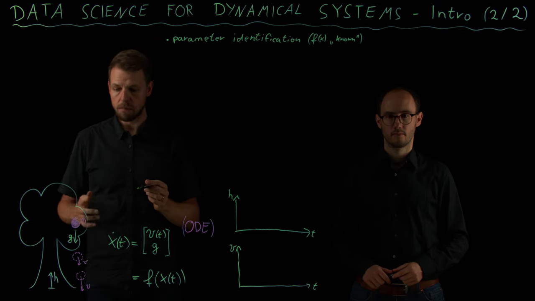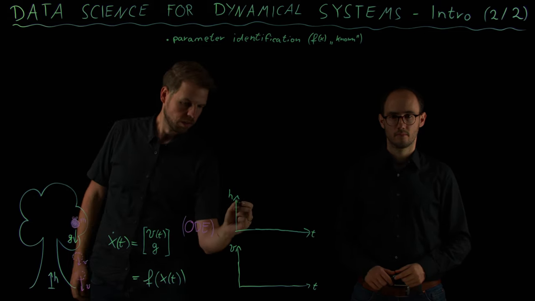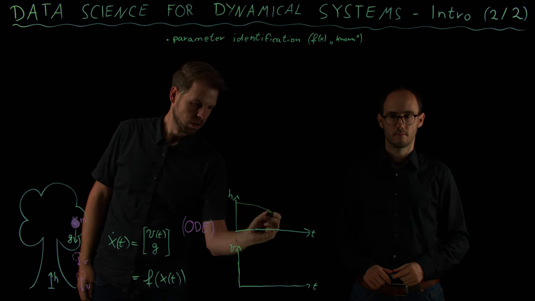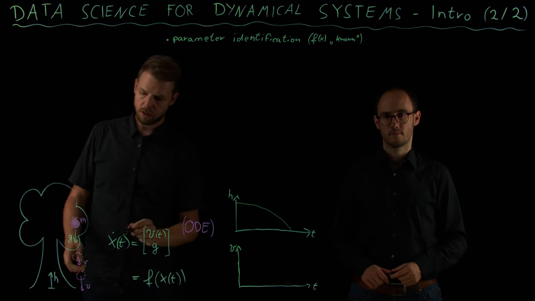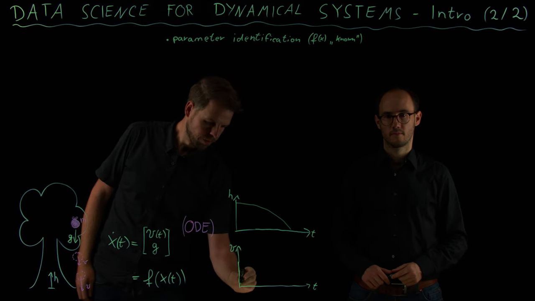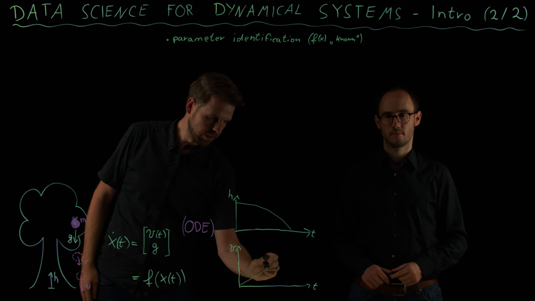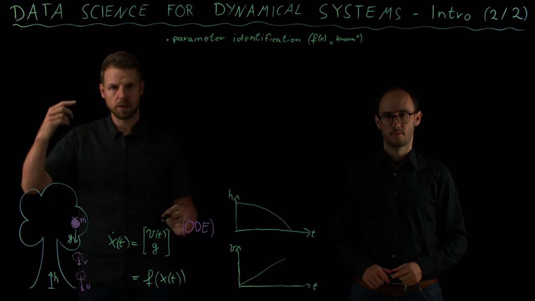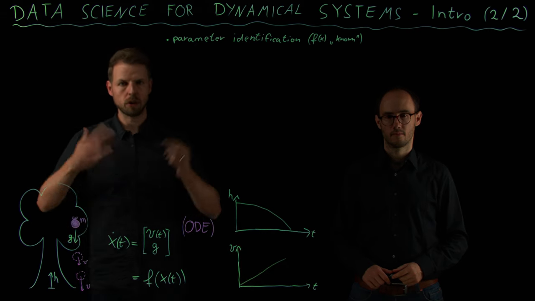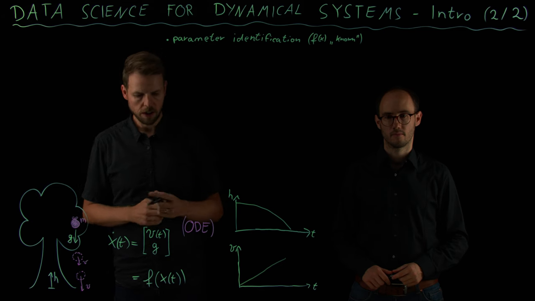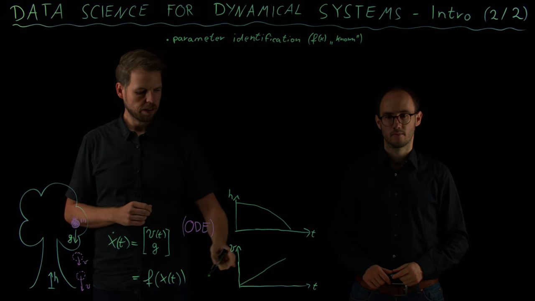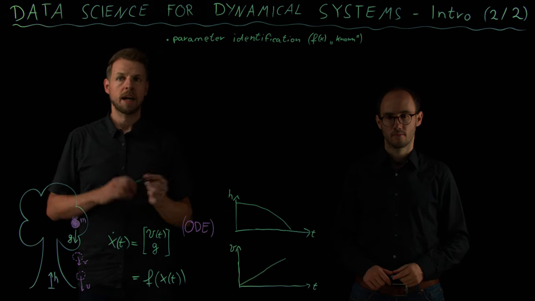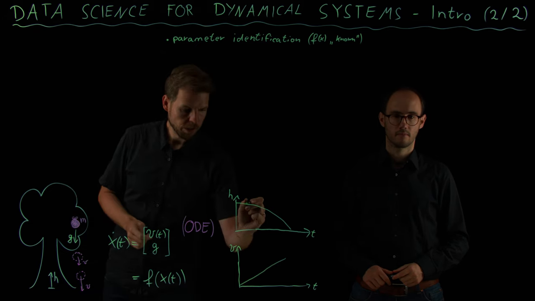So let's consider measurements of this system. The height over time would decrease gradually. We have this parabolic profile and the velocity over time increases linearly during the situation where the apple is falling. When it hits the ground obviously things change, but let's consider the falling part only.